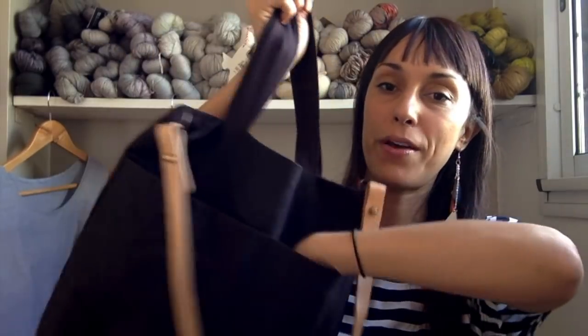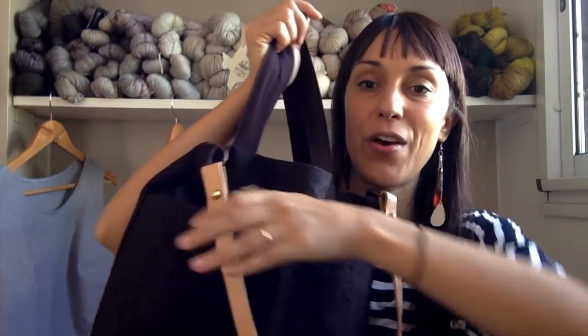So I'm going to tell you all about this, because I know you were very interested in how I made it. Last week when I recorded, I told you that I had been thinking of making projects with wax canvas, and I couldn't find any shops that carried wax canvas here in Argentina. One option was to buy wax canvas in the US, because I'm going there next week, and then bring it home. But then I thought, what if I really like sewing with wax canvas and I want to keep using it for more projects, and I have to wait again?